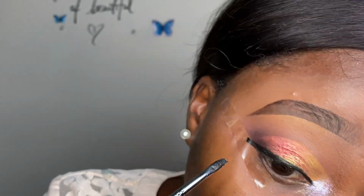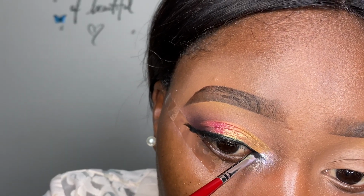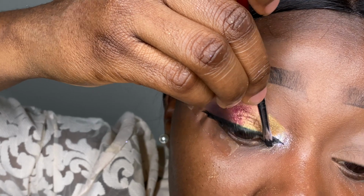I was going to skip these steps to keep the video short, but I decided to make it really fast rather than just skip the step. So I'm just doing a little wing in my inner corner to keep it sexy.